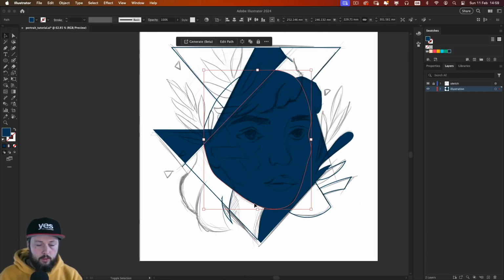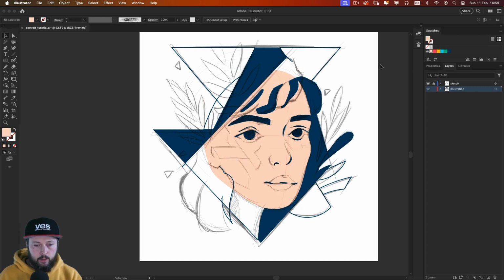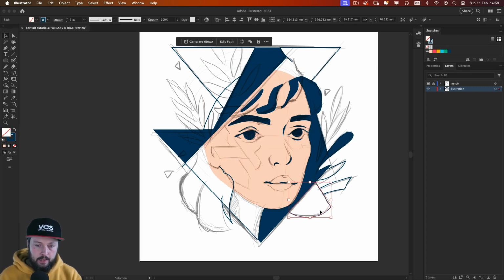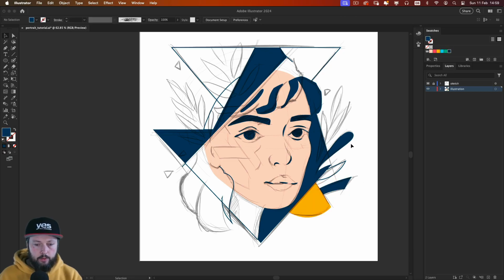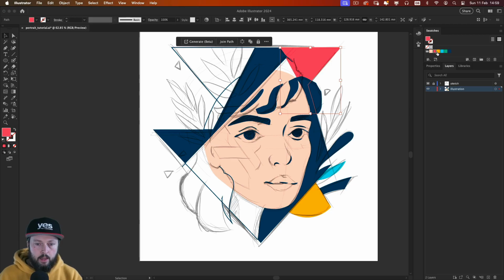And now it's time to move on and work a little bit on the face. So I apply the skin color and then also start adding some of the colors for these other shapes. So I'm introducing the additional colors I prepared in my swatches panel. Here's another bigger shape, which I'm going to fill in with the color I wanted to use.